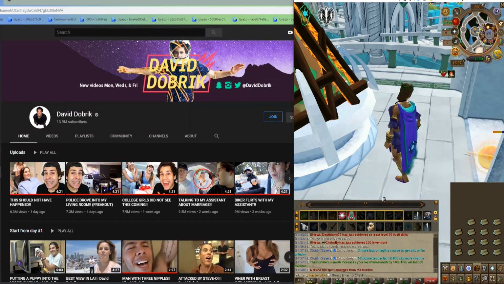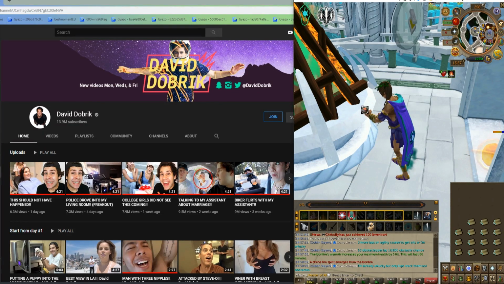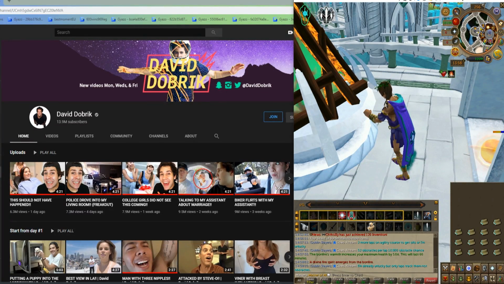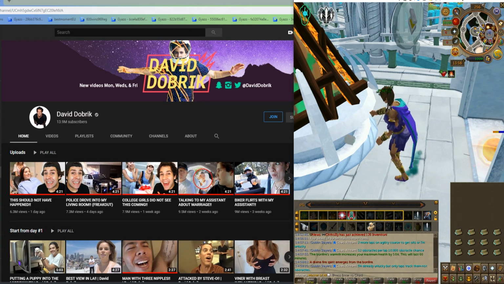And this definitely helps if you only have one screen or if you have multiple accounts going and you want to run them side by side. Resizing them in Legacy interface is so much better than doing it in EOC. It's just so much smoother. Not the biggest tip here, but something that I've used throughout the time of playing RuneScape, and it's helped me so much.